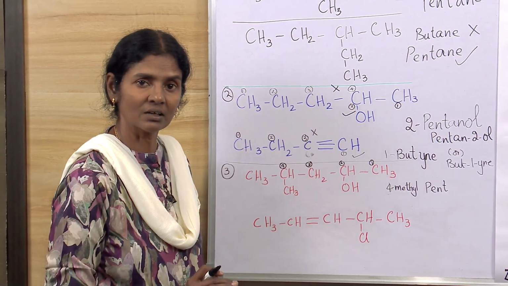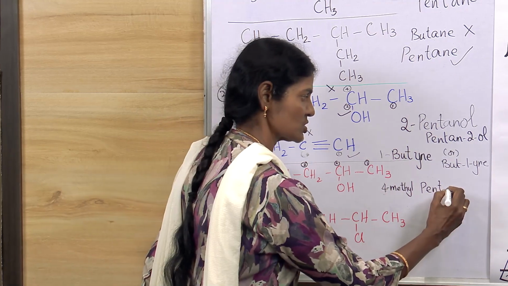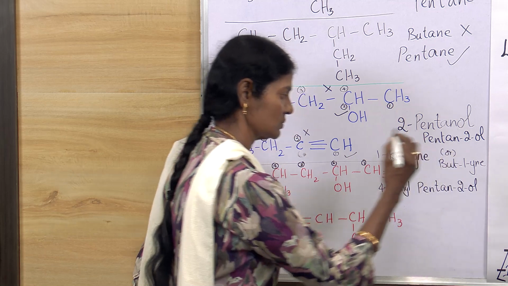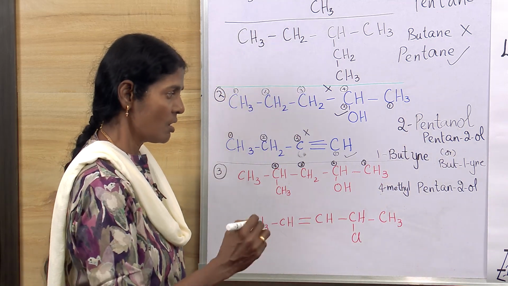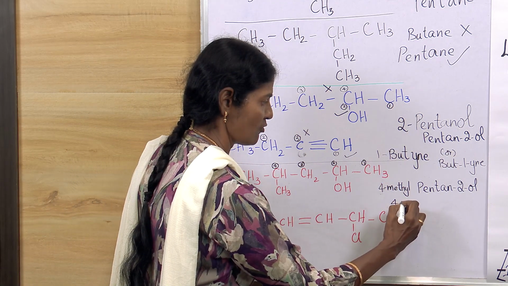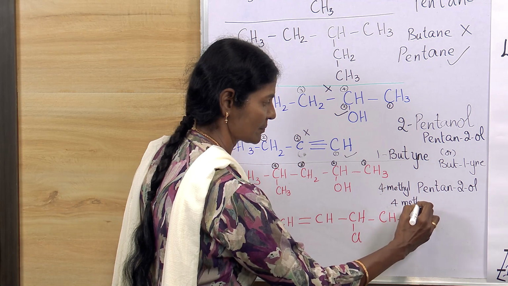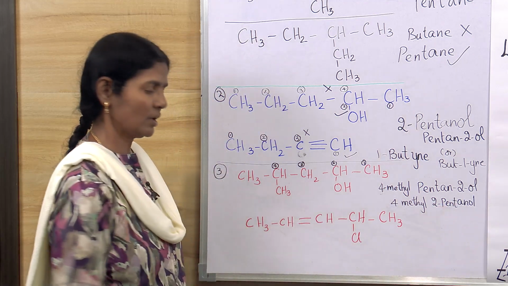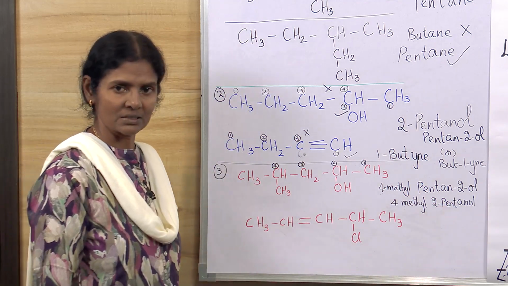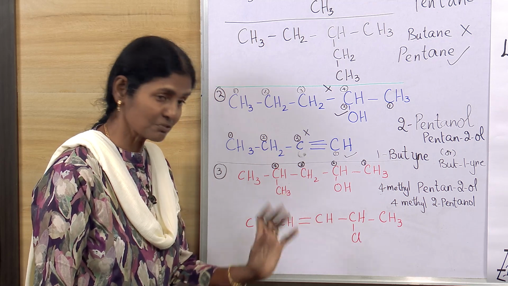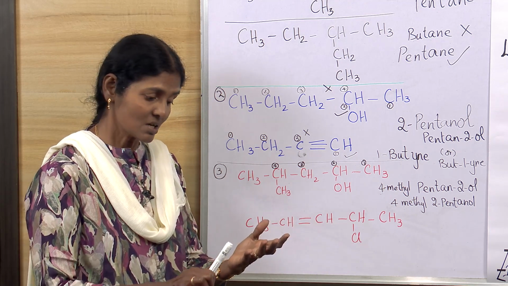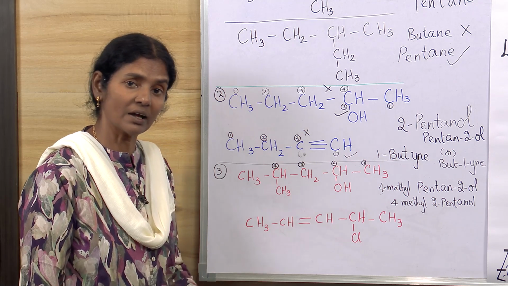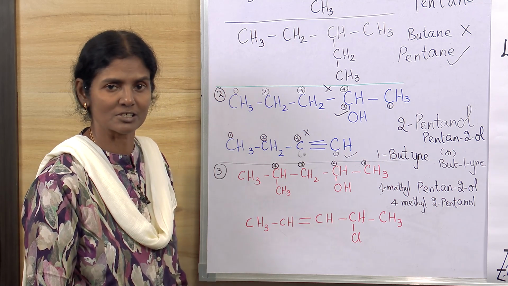And where is this alcohol group? In the second position. Therefore, pentan-2-ol. So this is the compound, or you may write it as 4-methyl-2-pentanol. Okay, that's over. Let's take another example. Where is the functional group? I said along with the functional group, we also consider double and triple bonds as the suffix.